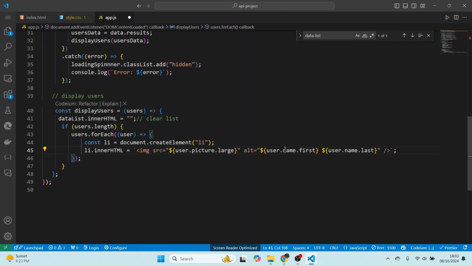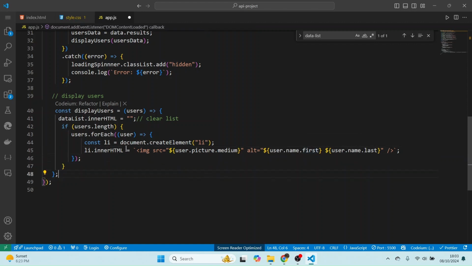AI is helping us by suggesting the content to add, but we want to add medium. I will show you all those properties from the user object. And then we want to add the name, first name and last name.